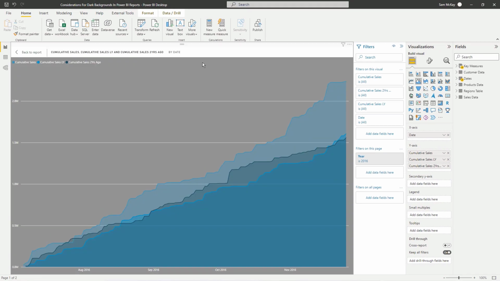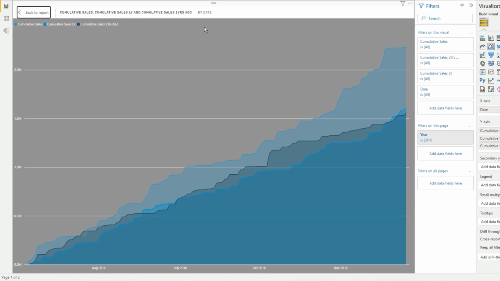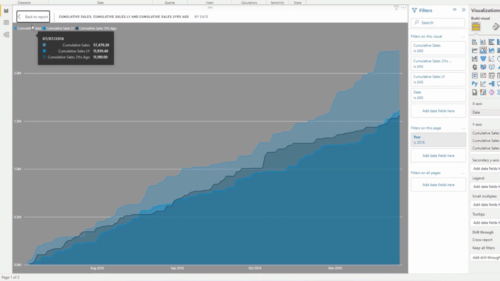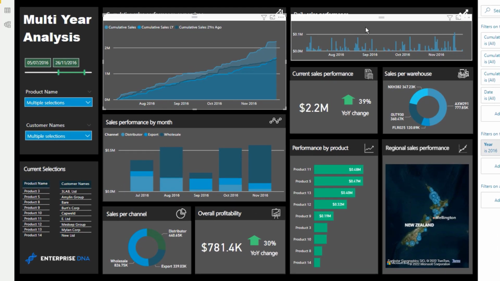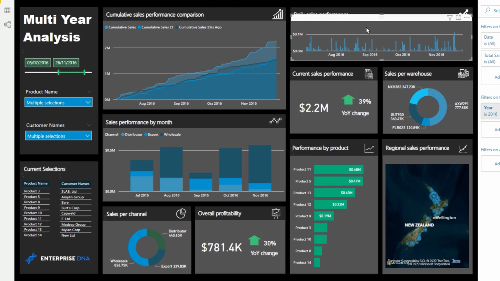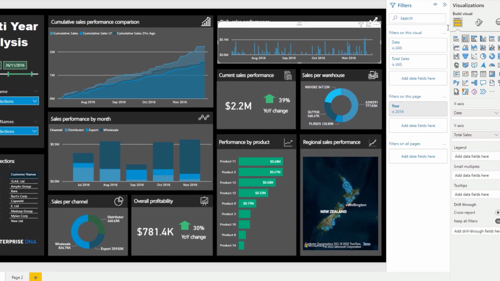But the key thing to note, and that's what I want to highlight here, is that when you drill into a visual, when you expand it, you need to make sure that you have a dark background within the visual itself so that you can still see the numbers coming through in your reports. Now, I just want to show you exactly what I mean there, and exactly how I structured this dashboard ultimately to solve it.